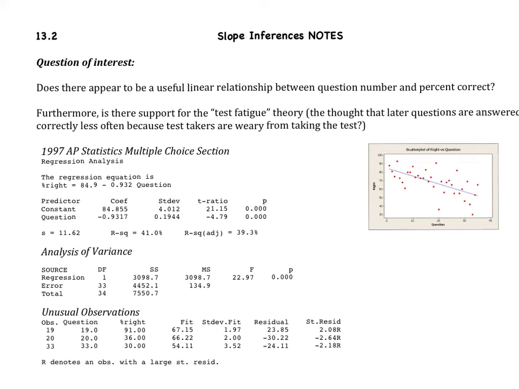Okay, there are two main things we need to get accomplished today. The first one is we need to review the computer output and some of the interpretations from linear regression. I will give you a list of everything that you need to be able to identify and everything that you need to be able to interpret. Also, we are learning a new procedure.